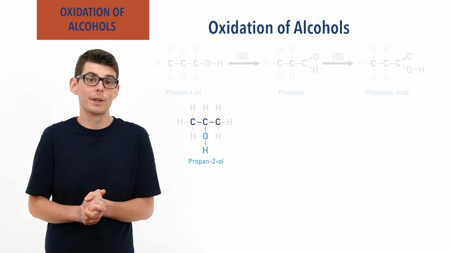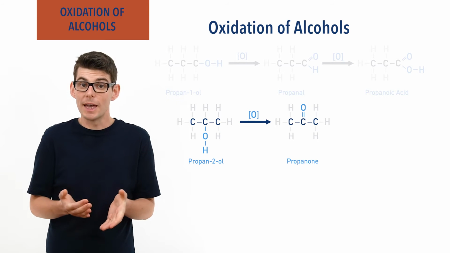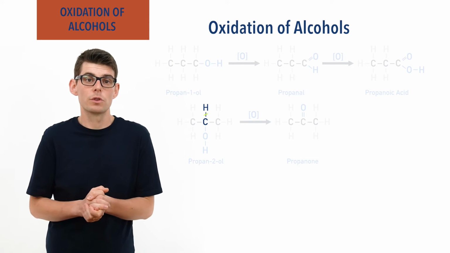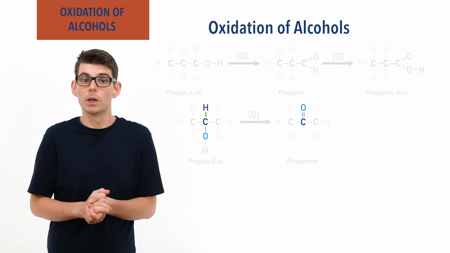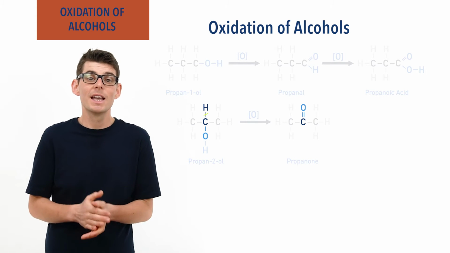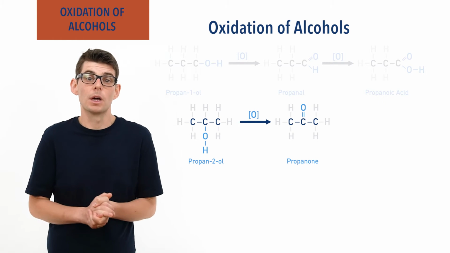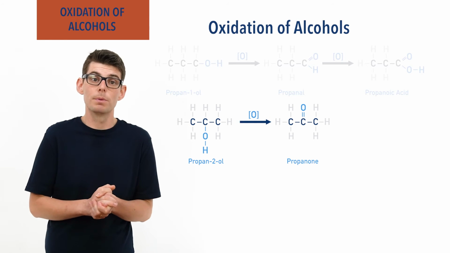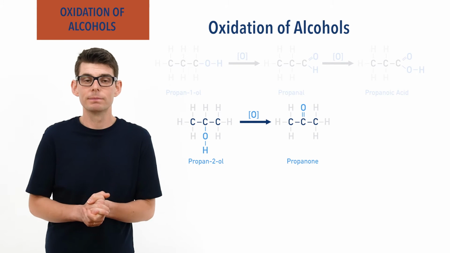Propan-2-ol is a secondary alcohol that can be oxidized to form the ketone propanone. Again, the carbon bonded to the OH group in the alcohol loses a carbon-hydrogen bond and makes a new bond to the oxygen from this OH group, forming a double bond. As this C=O bond is in the middle of the carbon chain, a ketone rather than an aldehyde is formed. There are no carbon-hydrogen bonds left to break on this carbon, and the carbon is unable to make any new bonds to another oxygen atom, meaning no further oxidation can occur.